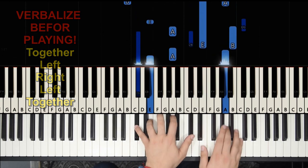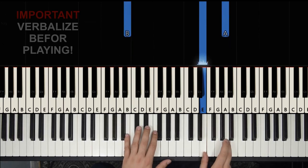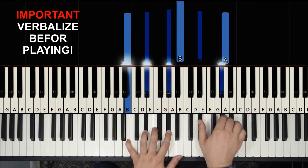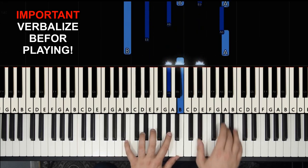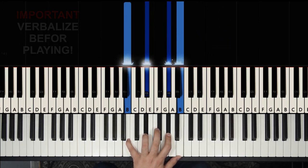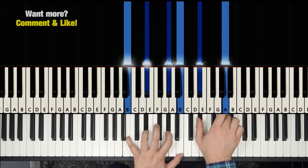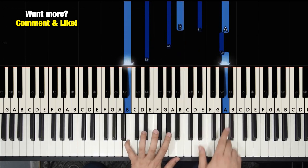So. Just try to make that one right. Now here we have again 2 against 3. So we have A together, left, right, left together. So. And always the triplets, the 3 notes against the 2, always give a fantastic feel to the music. So. So you just spend a great deal of time trying to figure this out, the 3 against 2, so.